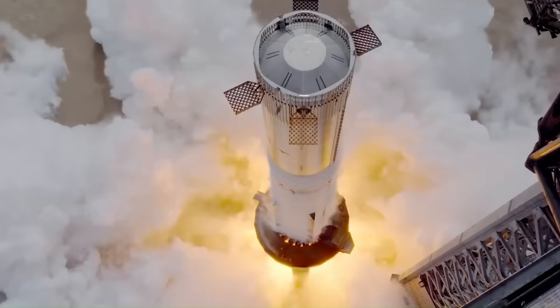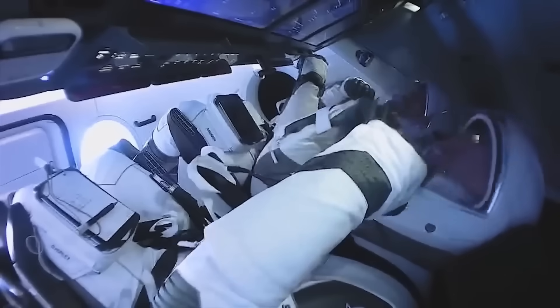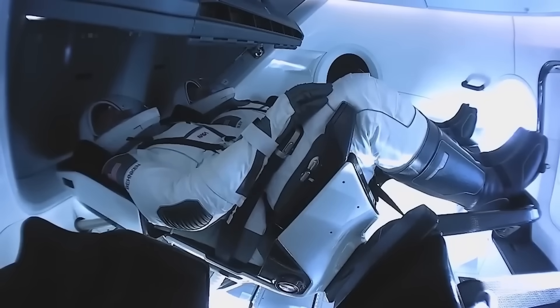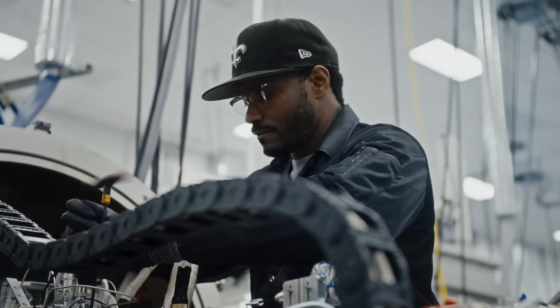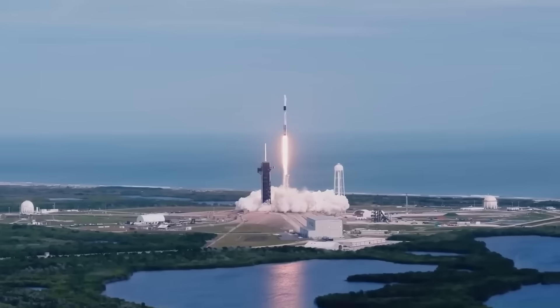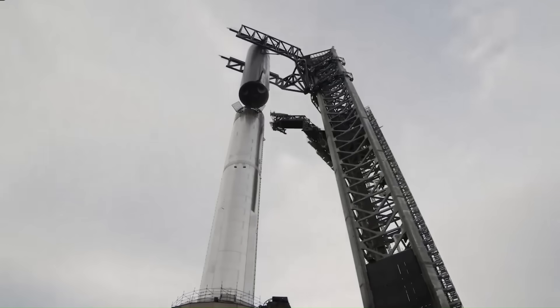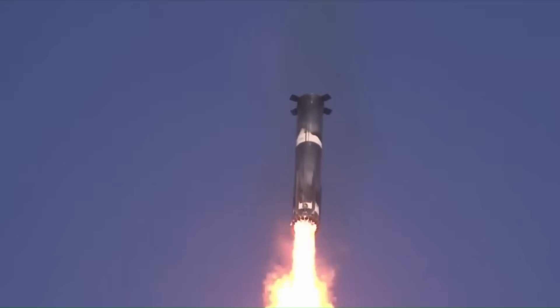But let's not forget what SpaceX has already done. In 2016, they became the first private company to land a rocket at sea. In 2020, they were the first to send NASA astronauts to the space station. In 2021, they won the contract to build NASA's moon lander, beating Blue Origin. And while SpaceX has sent thousands of Starlink satellites into space, Amazon only just started sending up a small number of Kuiper satellites in 2025. SpaceX launches rockets almost every week, has a bold goal to send people to Mars, and is moving fast. Even though Blue Origin has a lot of money and smart people, they have been slow. SpaceX is not slowing down — they are still the ones everyone else is trying to catch.